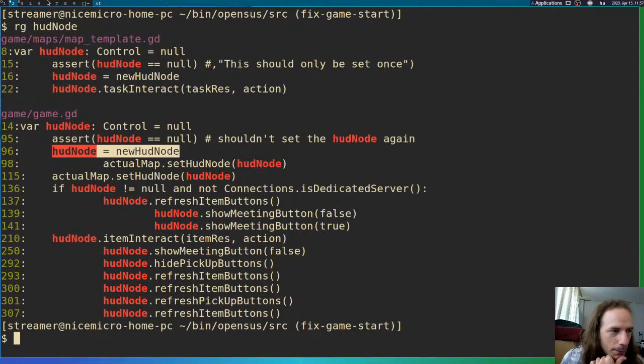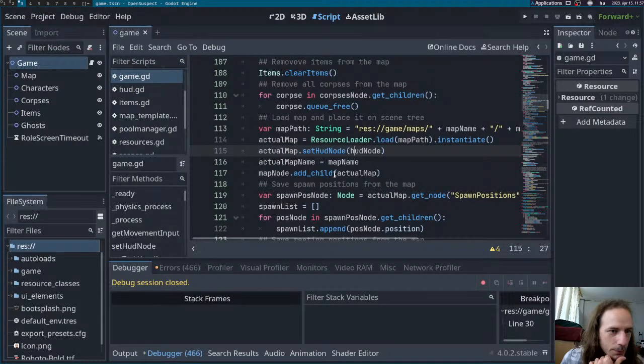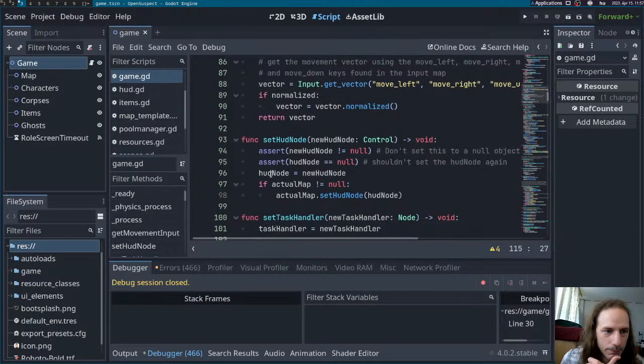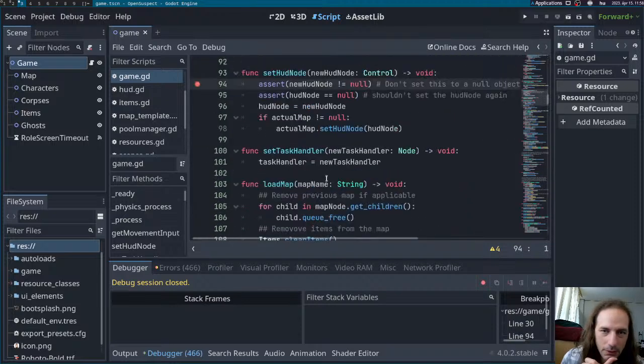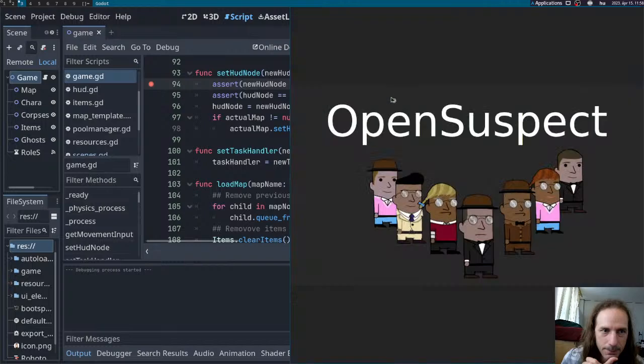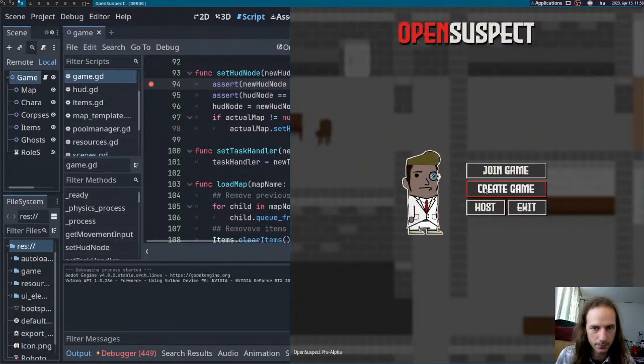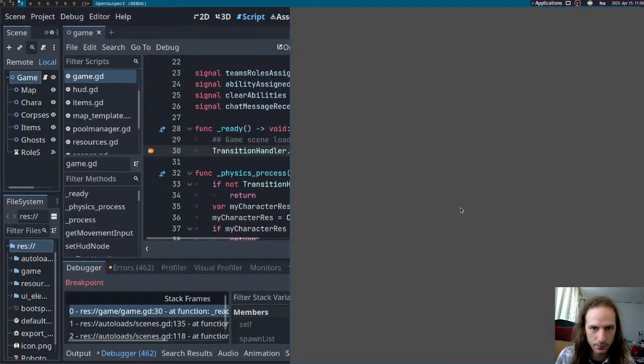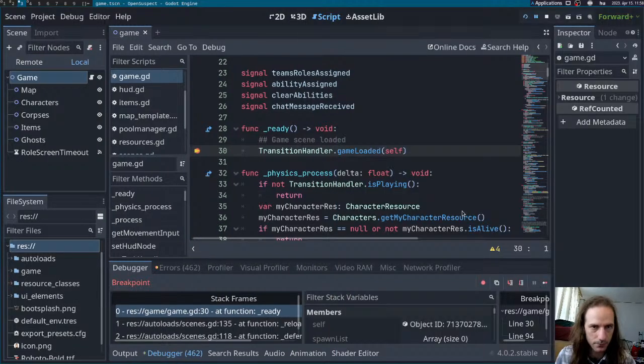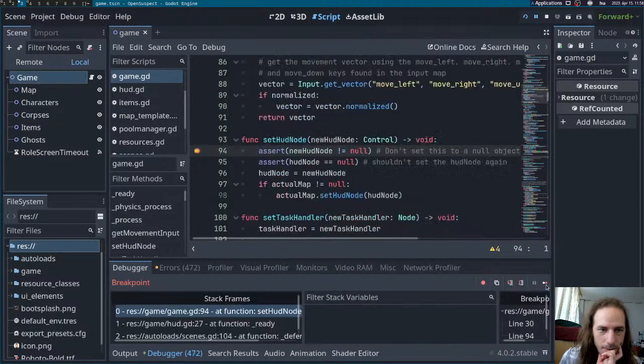Which is, I guess, somewhere in line 96 on the game.gd. Set HUD node. So this is called sometime. No, this is actually never called because, is it called anytime ever? Let's see. Yeah, so this is called, that's fine, and set HUD node is called, and then the HUD node is going to be set.